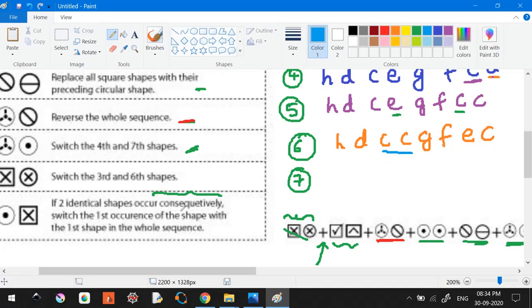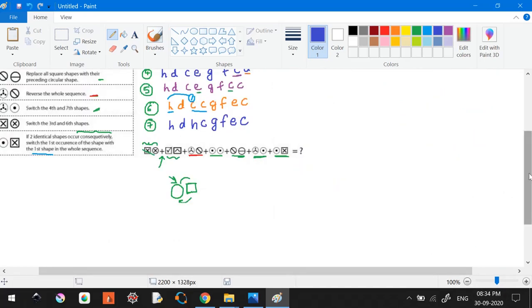Switch the first occurrence, which is this, of the shape with the first shape itself in the whole sequence. The first shape is H. So which means in place of C, I should place this H. Let me write it down. H is going to be the same, D. Instead of C, I should write H, C, G, F, E, C. That's it, right? So I hope this is clear.